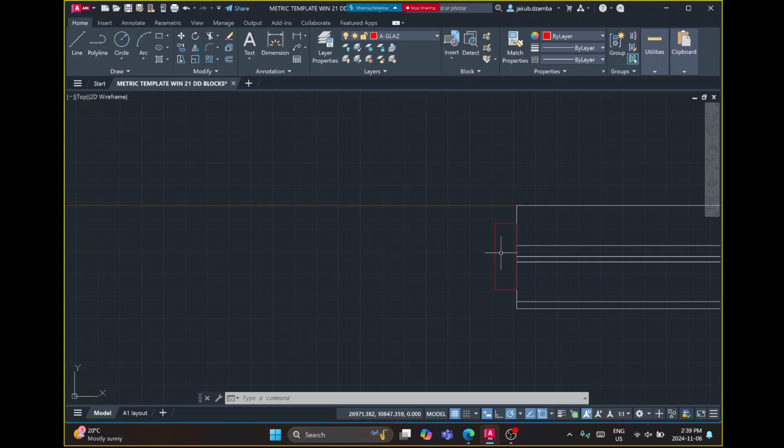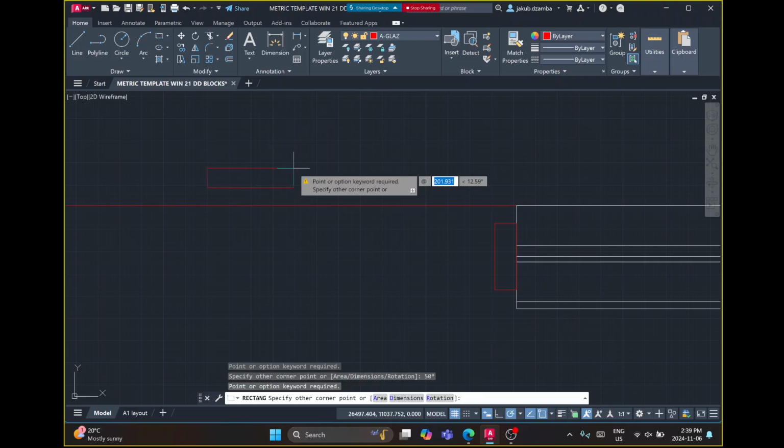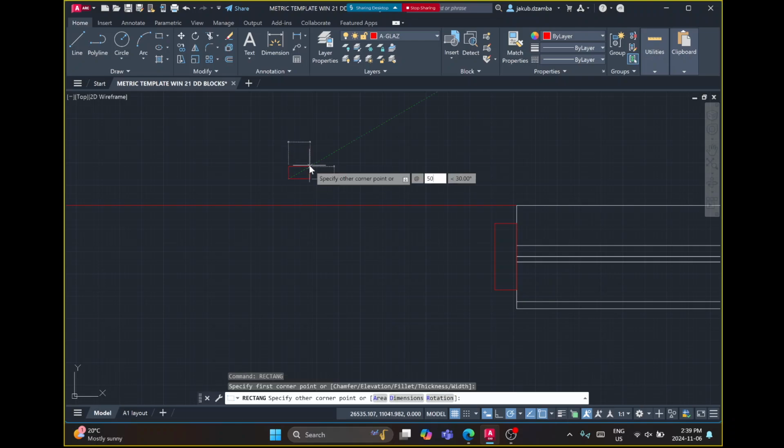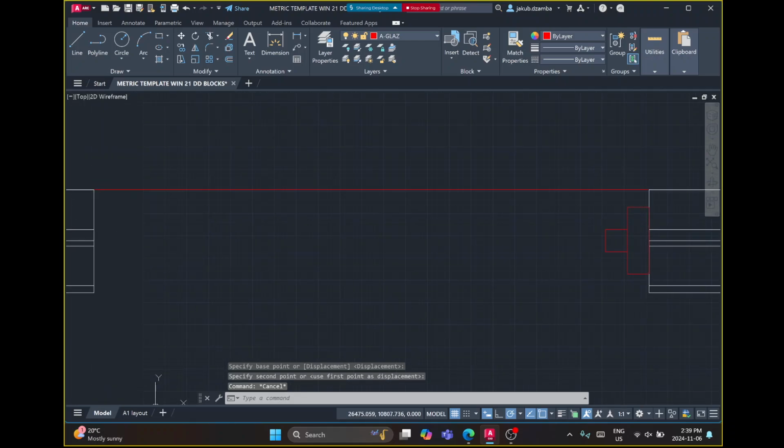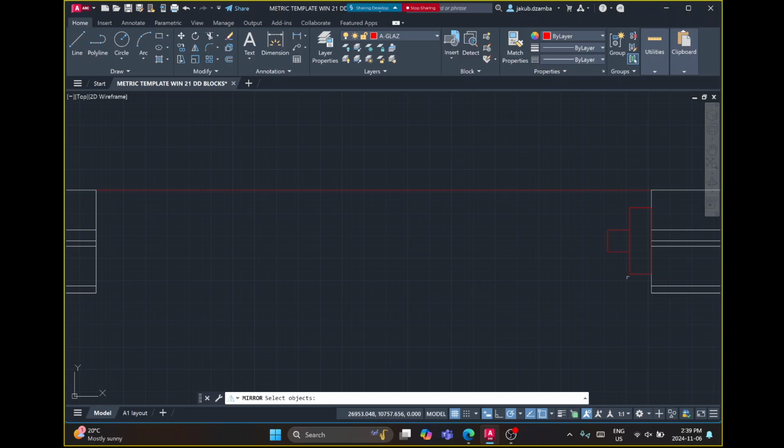So now that I have that there, I'm going to draw the rest of it. I'm going to do that 50 by 50 millimeter square I talked about. Let me try that again. I'll line that up with this. And now I don't want to draw that again. I want to be efficient with my time, so I'm going to mirror it in this line that I drew before. Now I don't need this line anymore, so I'm going to delete that. And now, like I mentioned before, it's just connecting the dots. So I'm going to connect this corner to that corner, this to here.